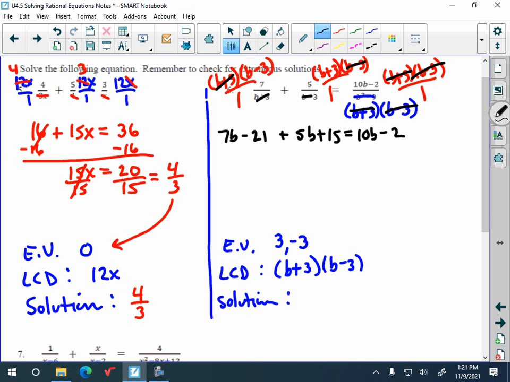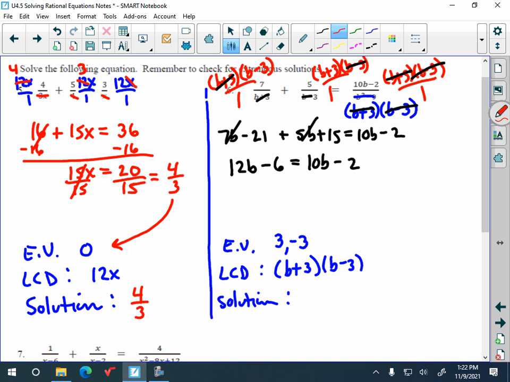We'll combine like terms on the left side. Now, make sure you understand, when you're combining like terms on the same side, you're not adding the opposite. So I have a 7B and a 5B here. I'm going to combine those together. I'm not subtracting 5B here and subtracting 5B here. You don't do that when they're on the same side. You do that when they're on opposite sides. Okay? So 7B plus 5B is 12B. So just be careful with that. All right, and then negative 21 plus 15, I can combine those. That's minus 6.